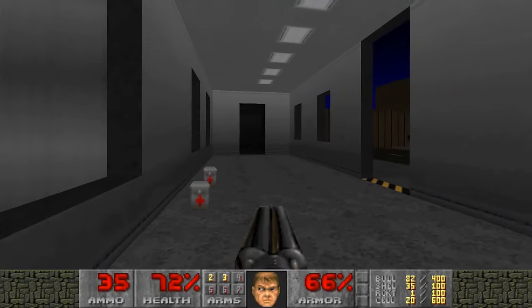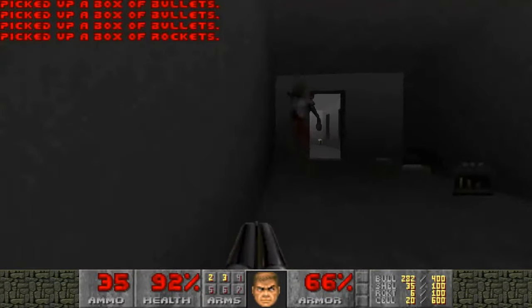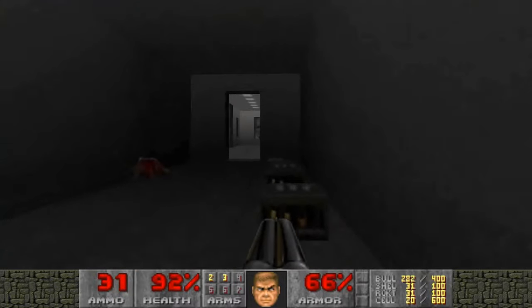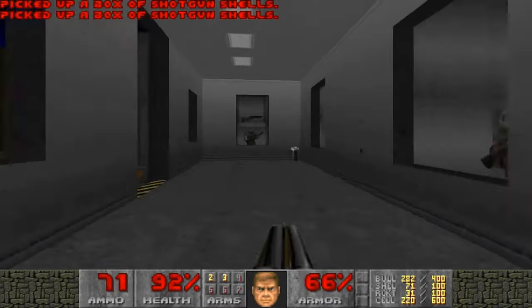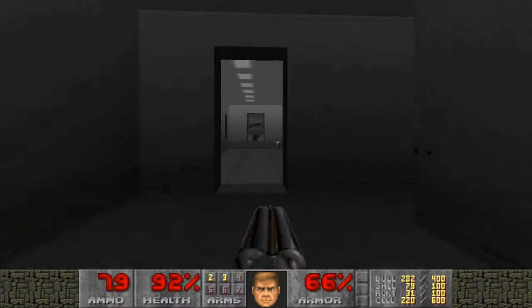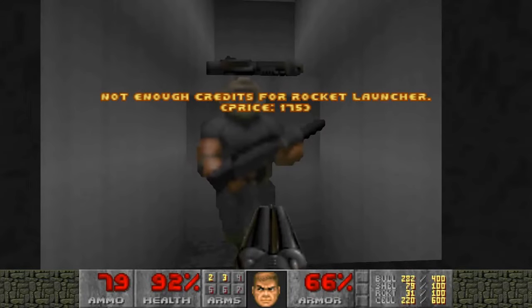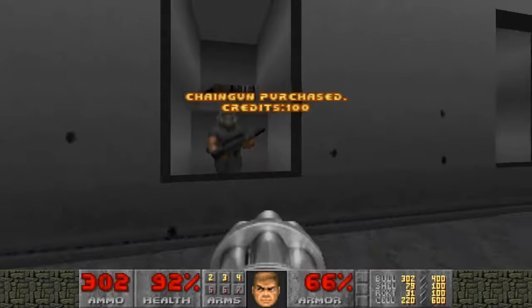Super shotgun. Okay. Wait, I didn't use the credits, I just... Wait, now I bought another one? I need 400 for plasma rifle. 175. Oh, I bought a chain gun. Okay.